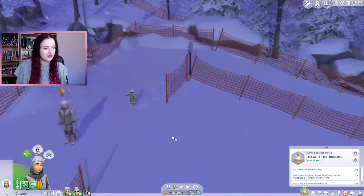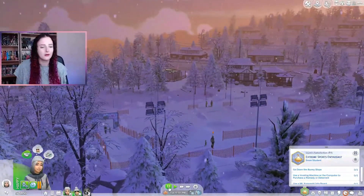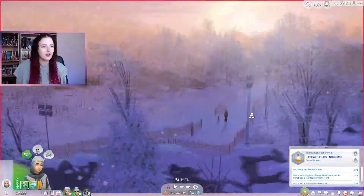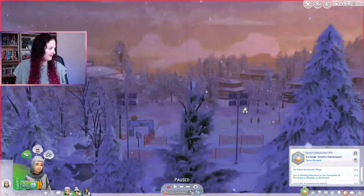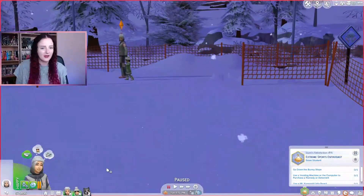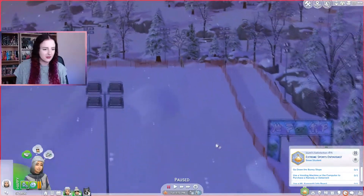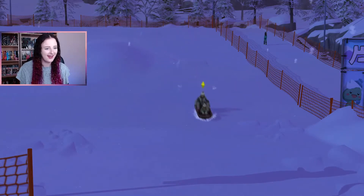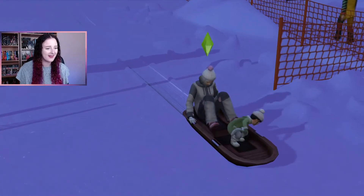It's getting dark already — how did it take them an hour and 45 minutes to walk from their house which is literally right there? But oh wow, that is so pretty! Just look at that — oh wow, I'm loving this world! I wanted it to be a little different and have them live right by the slopes. Now how am I going to watch them go all the way down? Oh they even went over a jump — so cute!